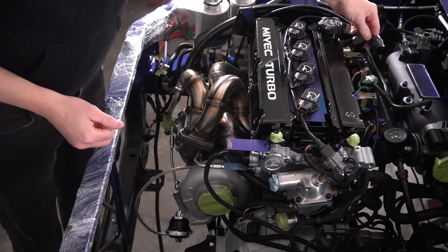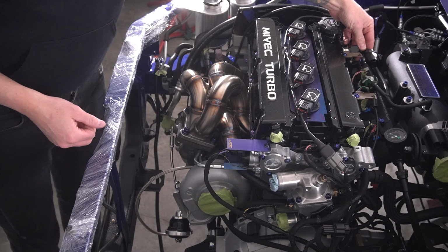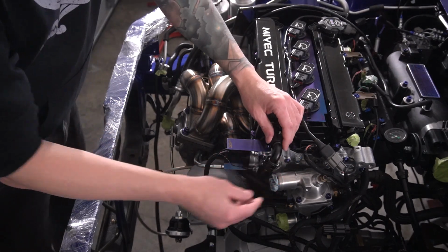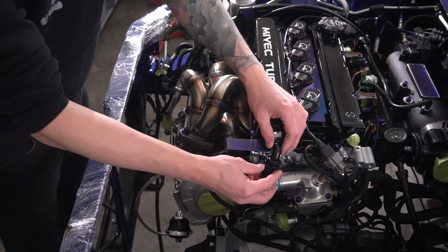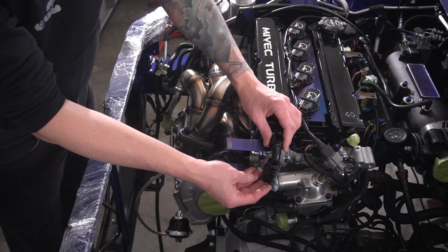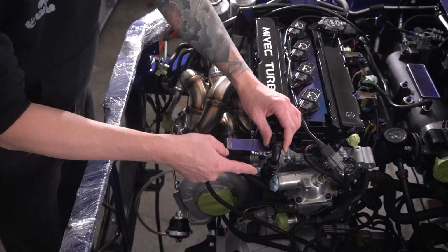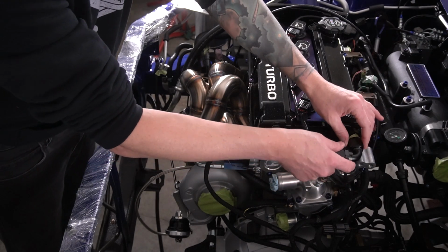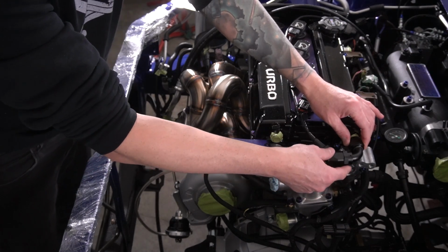So, just testing things out here. I do want to run, obviously, a 90 from the edge of the valve cover over here where the PCV was. A 90 right here will be good. It'll go straight down. Actually, the radiator hose goes right through here, so we may have to run 45s off of these. We'll order two 45-degree 10-AN fittings and just go from there.